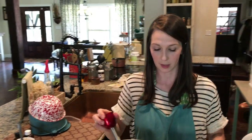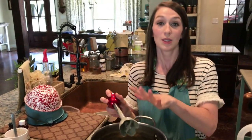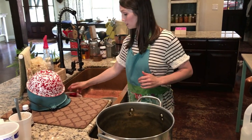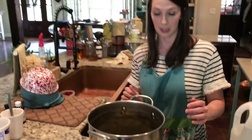Too much oil on my hands. Because this is not set up, you still have a lye mixture. So this needs to go in my vinegar until I'm ready to clean that up.